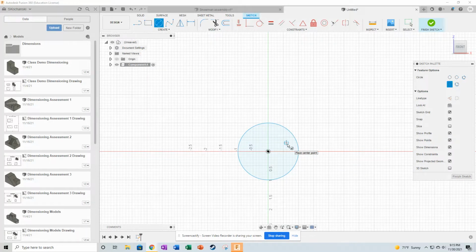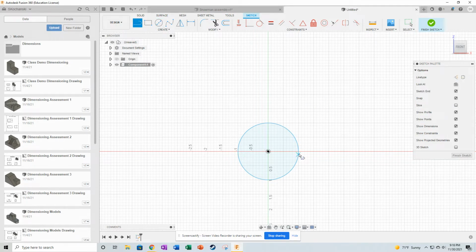Okay, so our last one, let's say we are trying to create something. I don't know what we're trying to create. Let's say I want to make a line here, or draw a line. Okay. And let's say I want this to be tangent. I want it to be tangent to this circle.